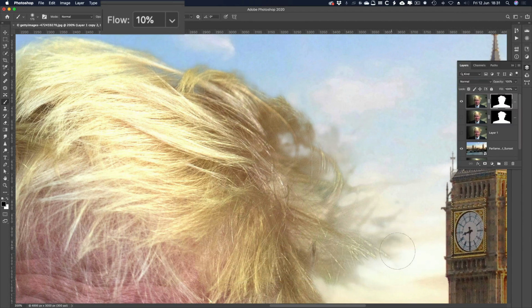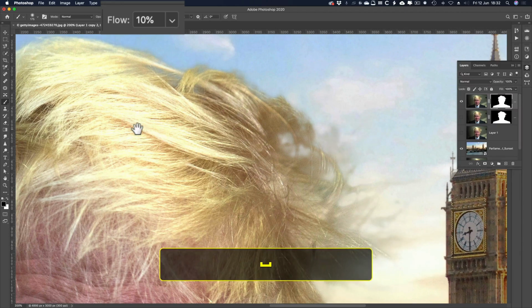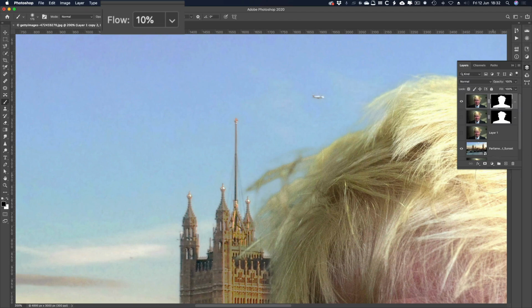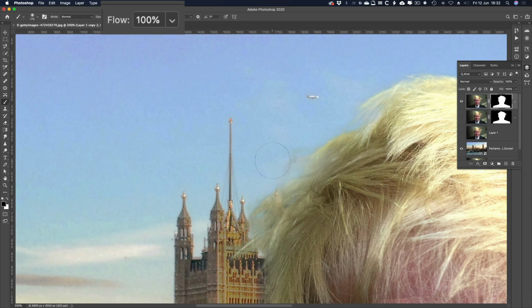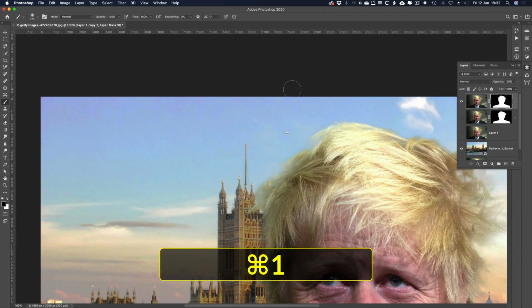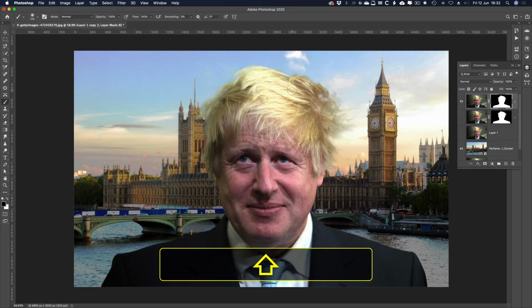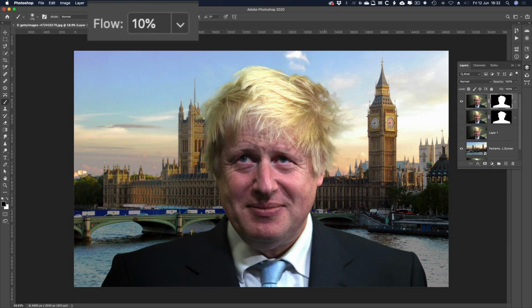So I'm working around there, and so I've done overlay and all that. It's not done a bad job, but I'm trying to make these edges, and in fact, Shift 0, I'm getting rid of that bit there. Oh, Command Z. Shift 0, I've got to get rid of that there, so I'm on 100% flow, because it's not working for me. And Shift 1 for back to 10%. My fault, Command 0. Shift 1, I'm on 10% flow.